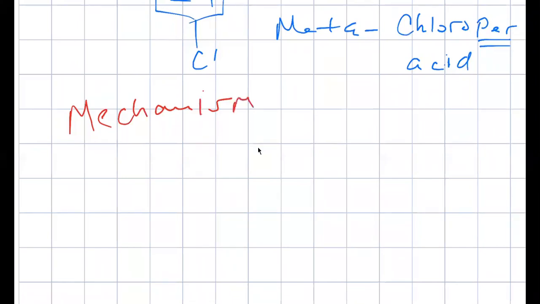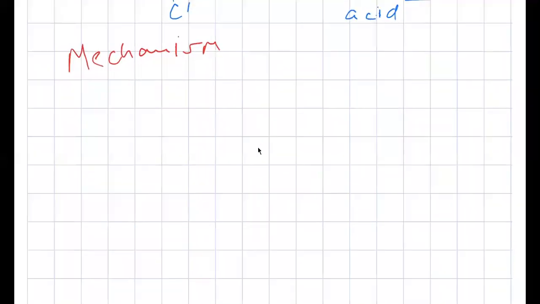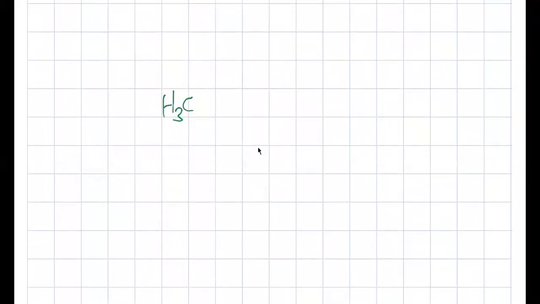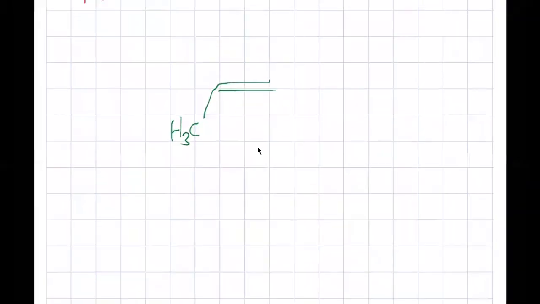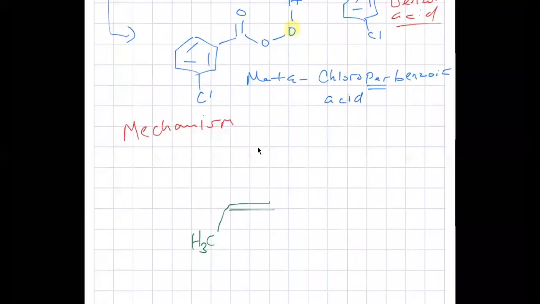All right, so let's look at it. So here's my alkene. And again, this is all concerted. There are no intermediates. It's all happening at the same time. I have an alkene here. And again, keep in mind, all I care about is what happens to the alkene. Everything that we've covered up to this point has been reactions of alkenes, right? So I don't care about that CH3. I don't care if my alkene has other functional groups present. All I care about is what's happening to the alkene, right? So the perbenzoic acid comes in here.